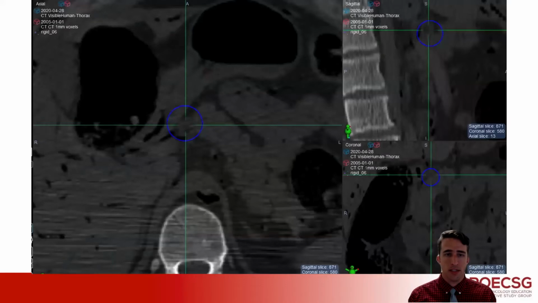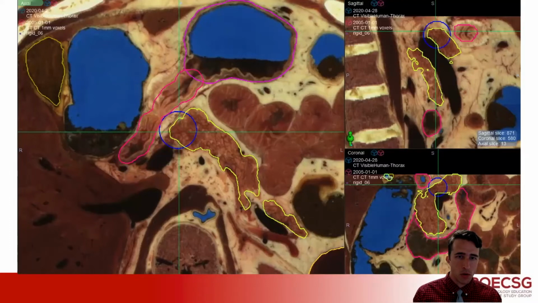So I think this is the crux of where it can be difficult, these soft tissue interfaces, particularly around the pancreas. It is some of the hardest anatomy to learn and to really be able to parse the differences. But when you have a cadaver imaging set, it's pretty easy. The pancreas just has a very different structure.